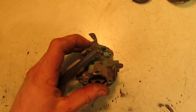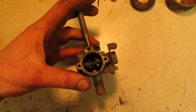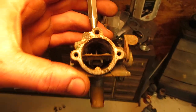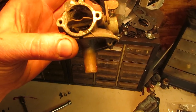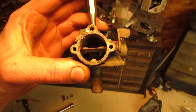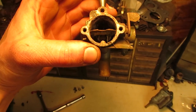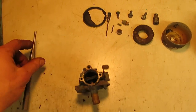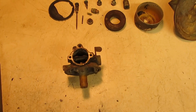because you have to take out your main needle on the top right there, and then this goes down inside, and whether you will be able to see it might be kind of tough, but you'll feel it set right into the machined hole where that jet goes down inside, and then you can drive it straight through without destroying the body of the carburetor or the main jet. But you have to have the right size punch in order to do that. So I'm going to knock that out, and then I'll run this through the glass bead blaster and we'll be ready for reassembly.